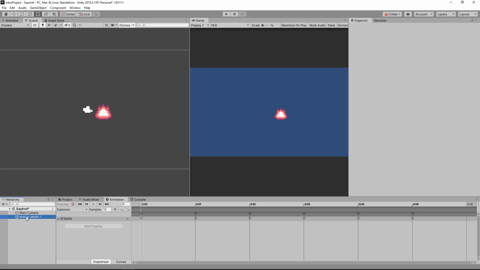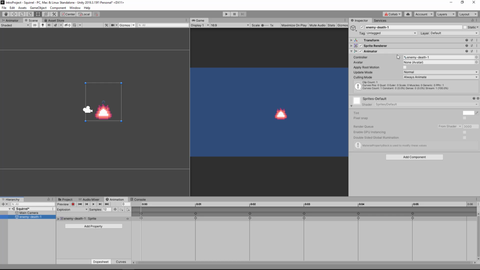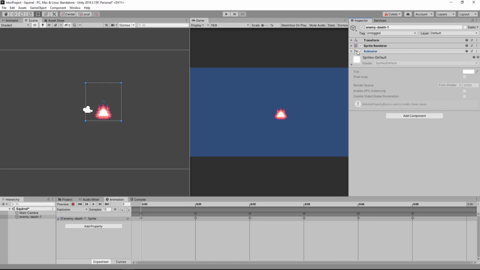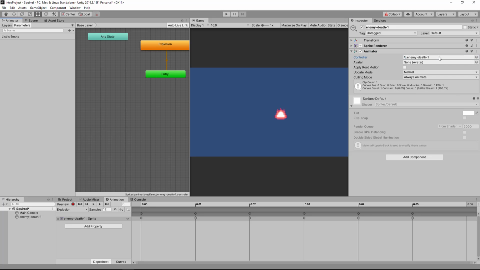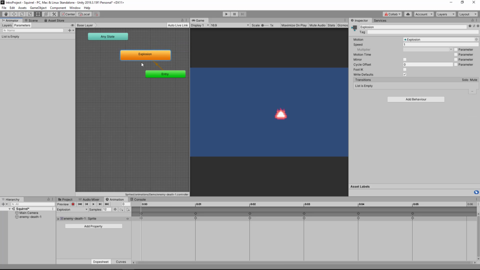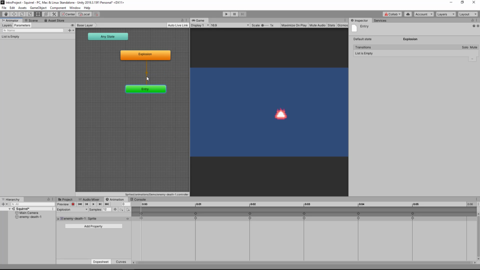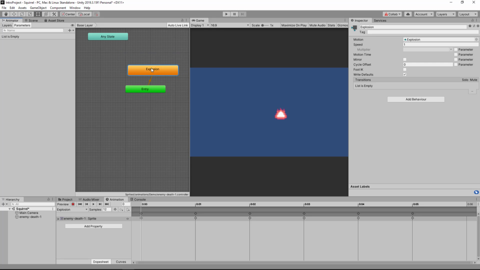So here it is in the scene. Enemy Death 1 has an animator on it, which we created when we dragged that in. It has created this Enemy Death 1 controller, and if I double click on it, there it is, that one animation I created in it, explosion. We'll talk about multiple things in a future video.